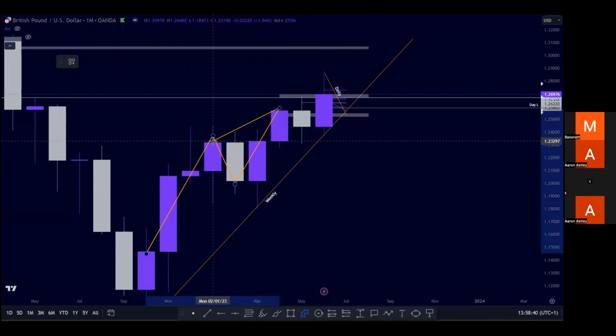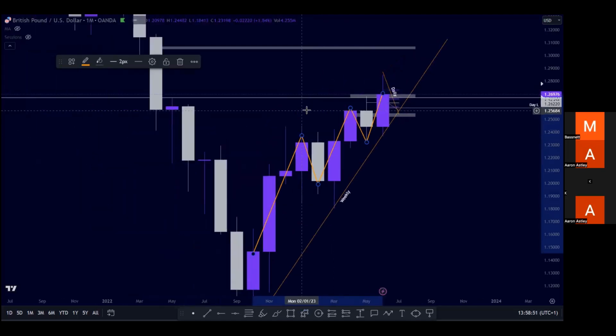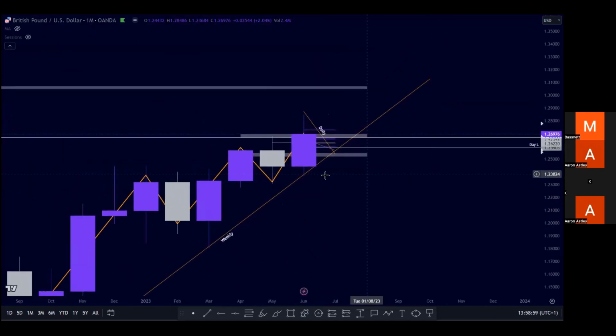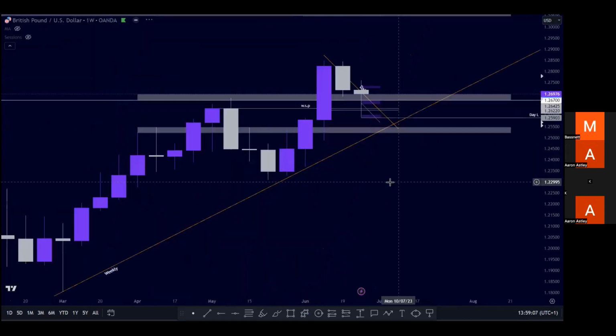GU does tend to come back and retest these structure points nice and clean. So we've broken through this previous structure point as mentioned, and we've closed above. So we could theorize a retest of this 125,700 area. But let's just go deeper. Obviously, this is just looking on the monthly. But yeah, bullish on the monthly, closure above that area that I've been paying attention to.